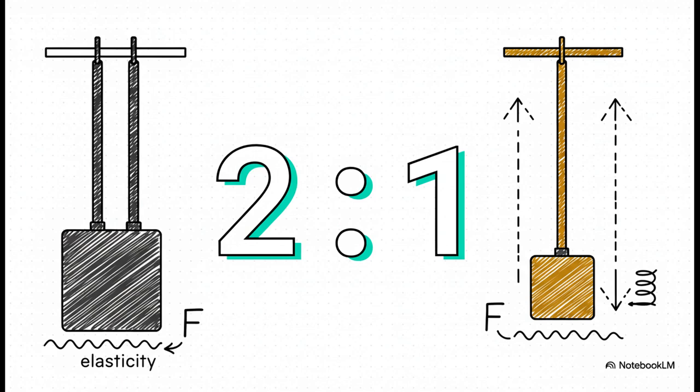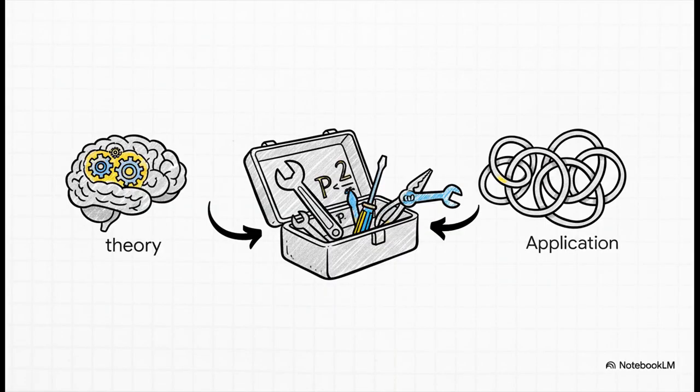Boom. Done. And look, this problem is a perfect example of why just memorizing a bunch of formulas for NEET is a bad idea. It's not about memorization. It's about understanding the relationship between the variables. Once you see that F is proportional to Y, the problem solves itself. These formulas are your tools, and practice is how you learn to use them.